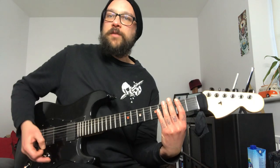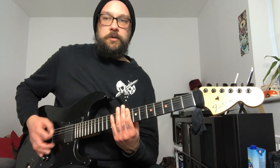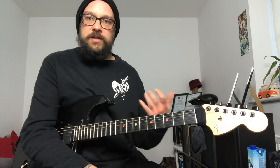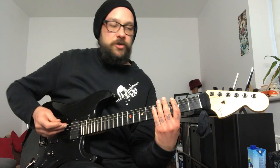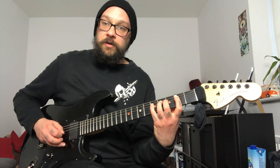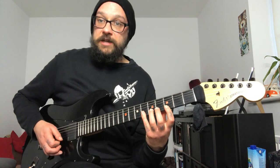So if you're playing over the chords we did earlier, this scale would definitely fit if you wanted to have a little noodle and improvise. So fret wise again, we're going to ignore the low string, we're going to go from the first fret on the A string. So we have 1-3-5, then we jump to the next two strings and it's 2-3-5, and the next two strings is 3-5-6, 3-5-6.